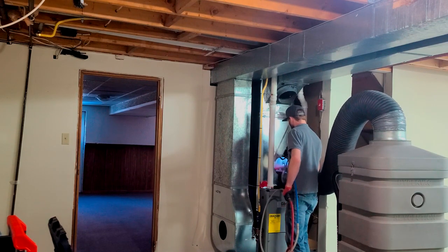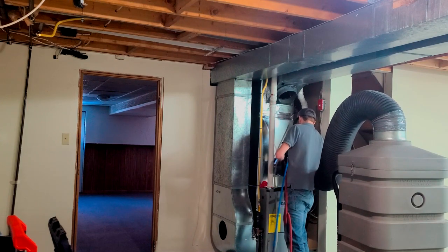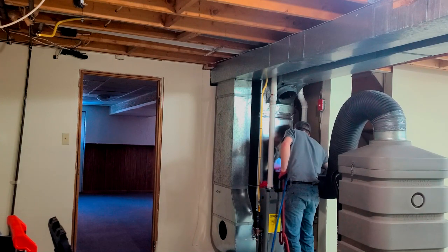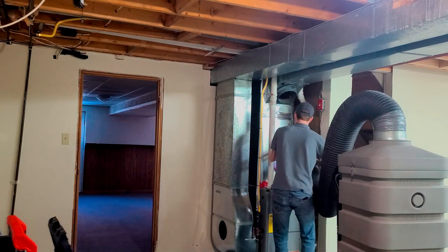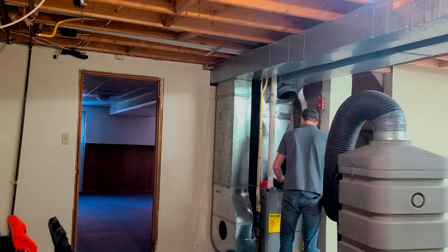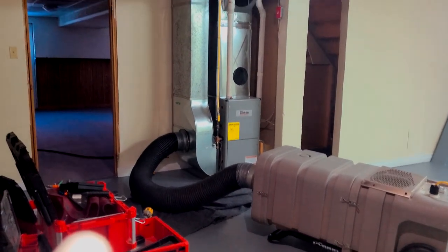Next, we're going to clean out the dust and debris that may have fallen into the mat above the heat exchanger, or in some instances an AC coil. We want to make sure that's nice and clean in there — any large objects, usually things like golf balls or cat toys that might fall and don't get picked up by the vacuum.